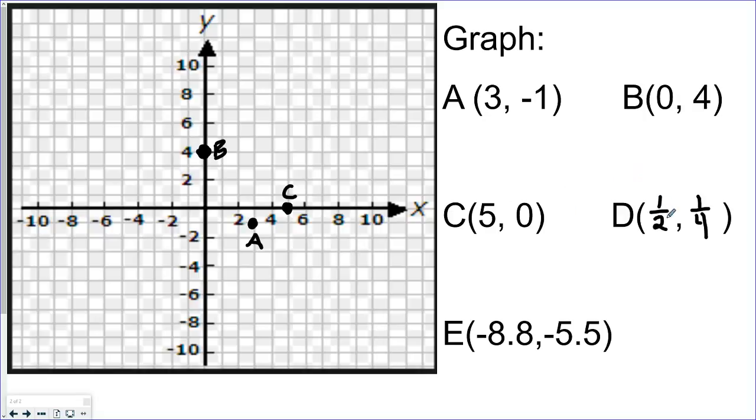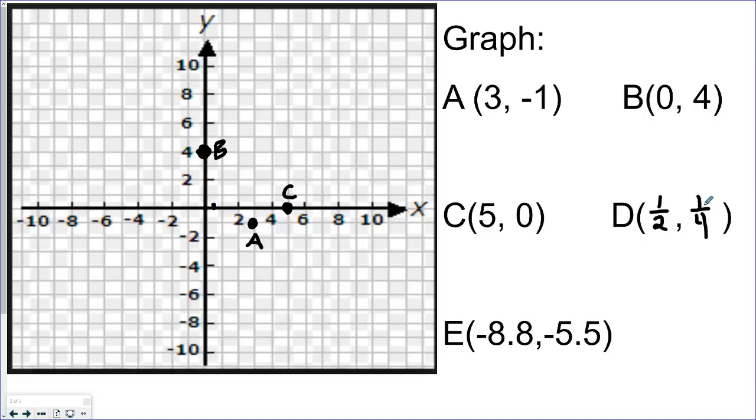Now, when you have fractions, it's kind of hard to tell where 1/4 and 1/2 is. So basically, you just kind of guess the best you can. So obviously, I wouldn't put 1/2 way up here because that's clearly not a half. But I say, okay, a half is halfway to 1. So if this is 1 right here, a half would be kind of like right there. That's about where a half is.